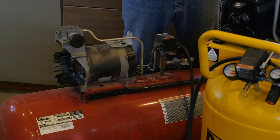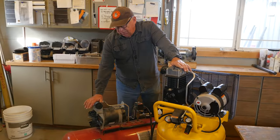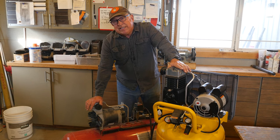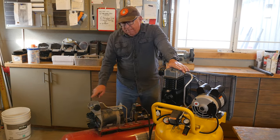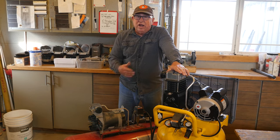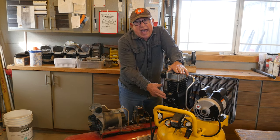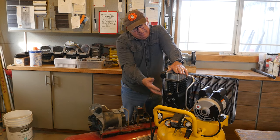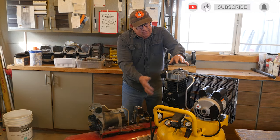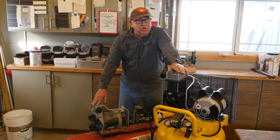But there are some trade-offs. Number one, with that initial purchase price being lower, over the long haul, the oil-less does not last as long — at least in these types of units, job site compressors, small shop areas, and that sort of thing. There are industrial units, but that's a whole different game. These will not last as long for a couple of reasons. One, operating temperatures in the compressor head itself are totally different. Secondly, oil itself acts as a coolant — it is actually pulling heat away from the head, bathing everything, and then the fan is carrying it off. The oil-less is not as efficient because it's depending entirely on air movement to remove heat.